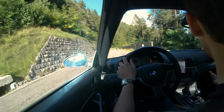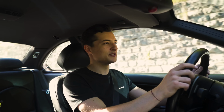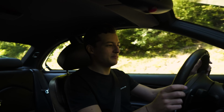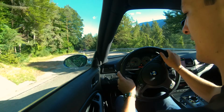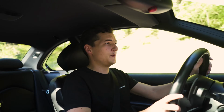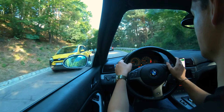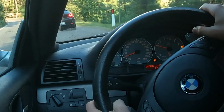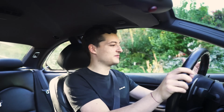But obviously everything is driver oriented, and it is so nice to sit in an E46 which is so clean. I've owned several E46s and they always had over 100,000 kilometers, so you know, they've been showing their wear and tear. But other than that, the car is basically a complete full spec: Harman Kardon, automatic seats, big navigation screen, doesn't have the sunroof, xenon lights, etc. I love the dials in this, with the shift lights that adapt to how warm or cold the engine is, and when you get to the top of the rev range, more lights actually light up, so that is very nice.